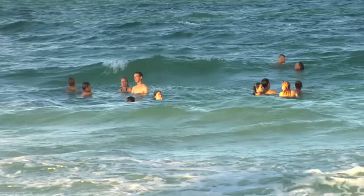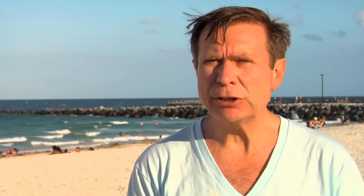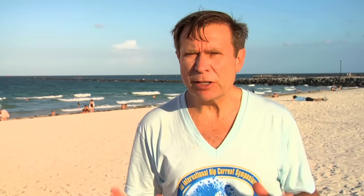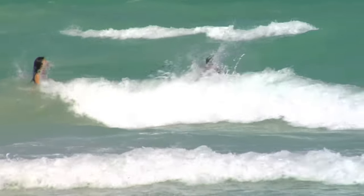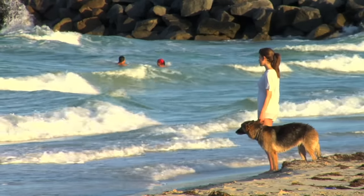Approximately 100 people per year drown in rip currents in the United States — far more than people killed by hurricanes, tornadoes, or lightning strikes during an average year. Don't become a statistic. Far too many people are drowning on surf beaches, and rip current drowning is preventable. Before going into the ocean, know how to swim and swim near a lifeguard if at all possible. Scan the surf and learn how to read the waves so you can detect these killer currents. We want you to have fun and be safe. Don't get ripped.